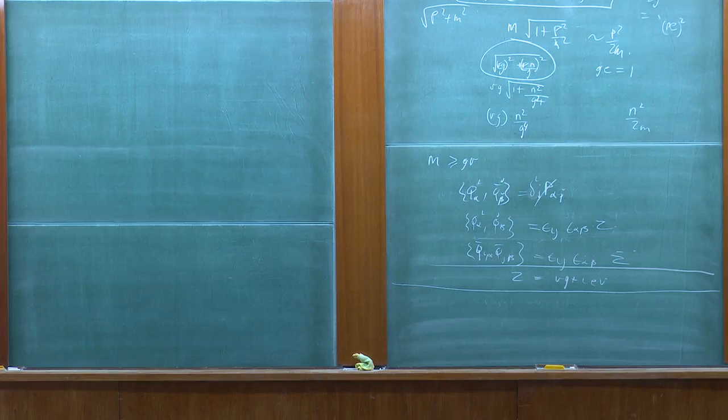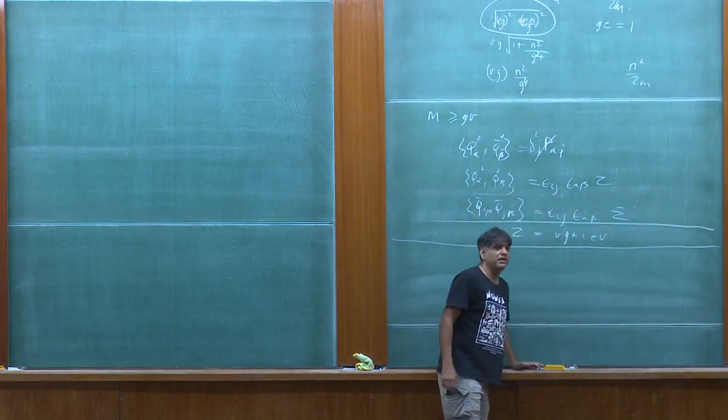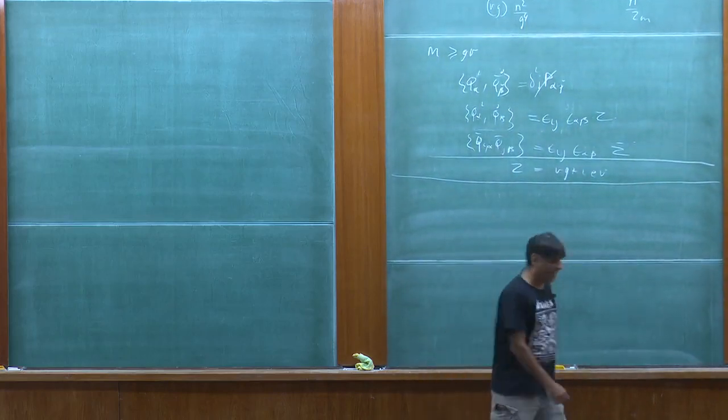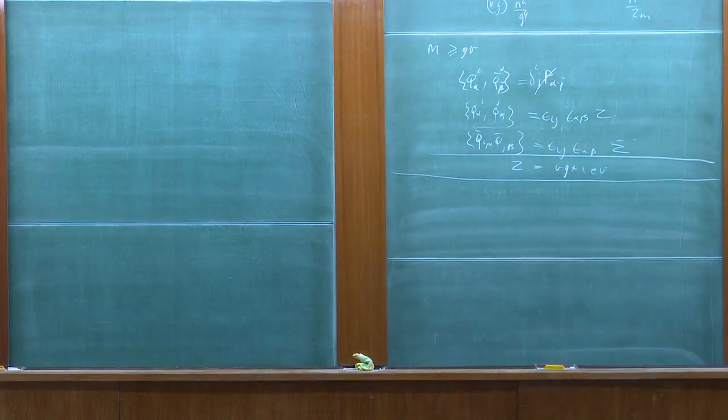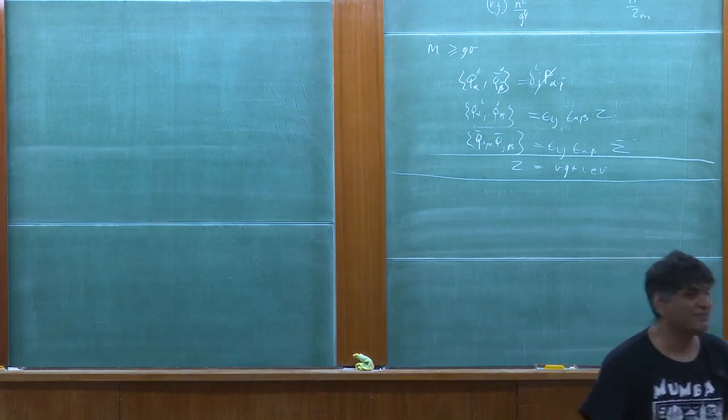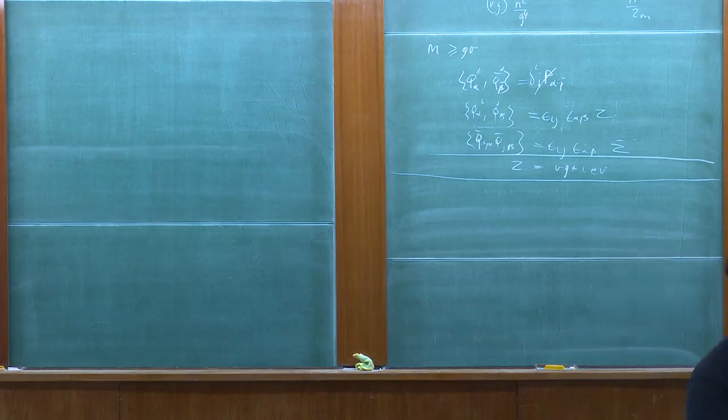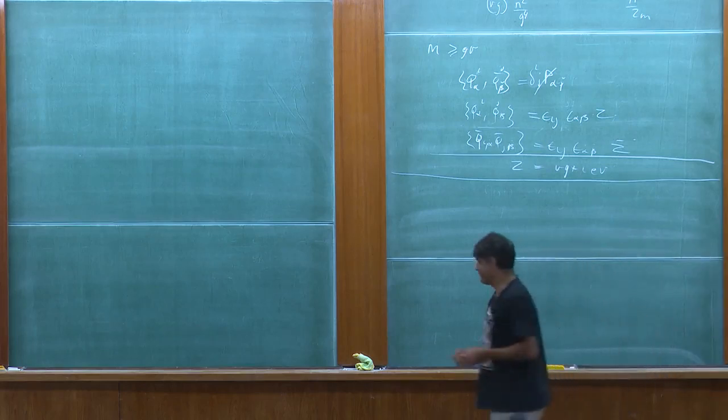Okay, excellent. Fine. Now, the last thing we're going to discuss before we go on to looking at the N equals 4 theory by itself is about, so far we've dealt with the bosonic zero modes of these solitons. Okay? Now you can ask, what about fermionic zero modes? In theories where there are fermions, do these solitons have fermionic zero modes? And the answer is yes.